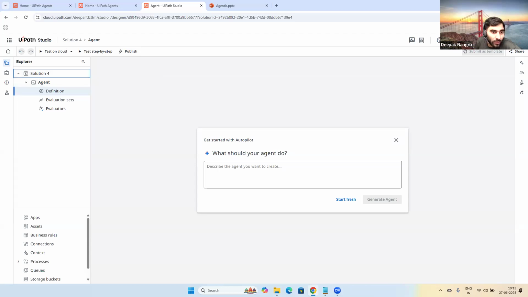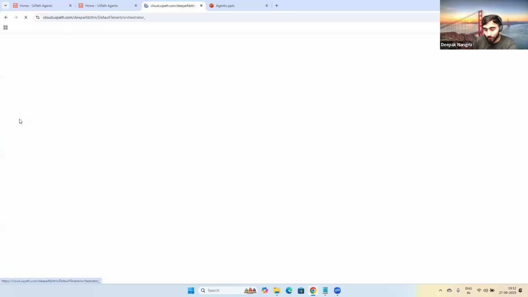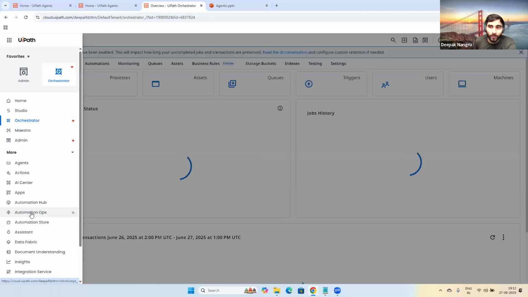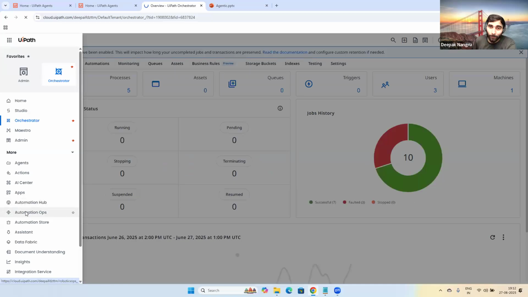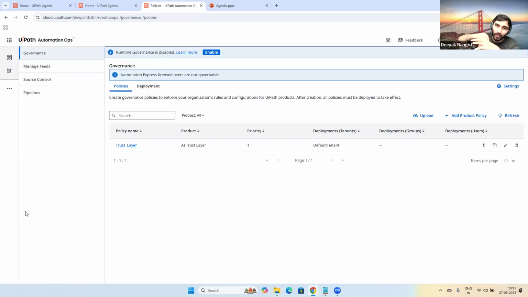Can we have an agent with an example of context grounding? So Anikesh, I don't have any document as of now, and I have not set up context grounding on my machine for this purpose, but I can tell you how we can do that. Firstly, you have to go to Automation Ops. There is a separate video on context grounding on YouTube by Mukesh. If you want to see that, it solely explains how we can set up context grounding and directly use that in our studio.